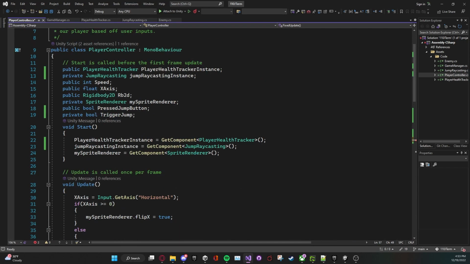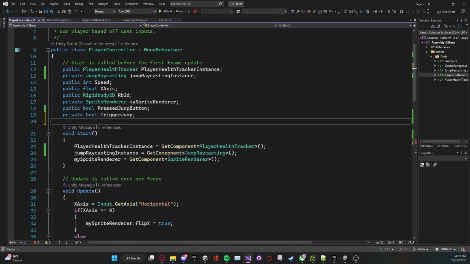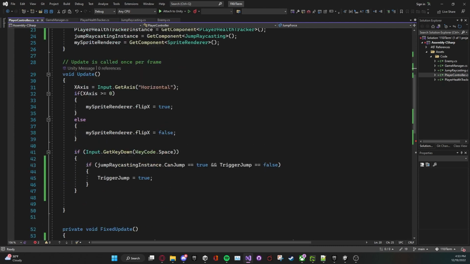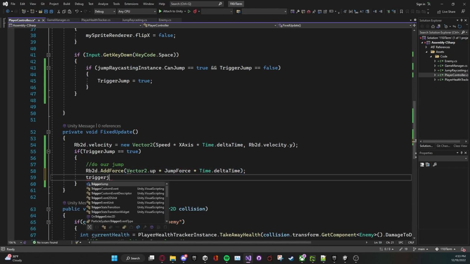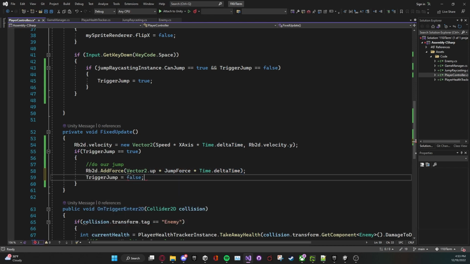Jump force we haven't made yet, so let's go up here and do public float jump force. We'll make it int, actually. It's just cleaner that way, just like we did with speed. Jump force times time dot delta time. And then, of course, we have to say trigger jump equals false.